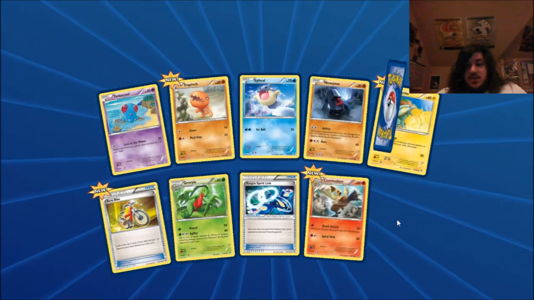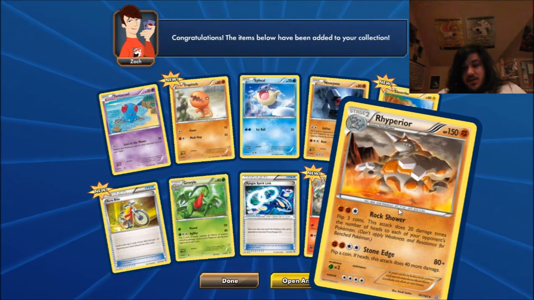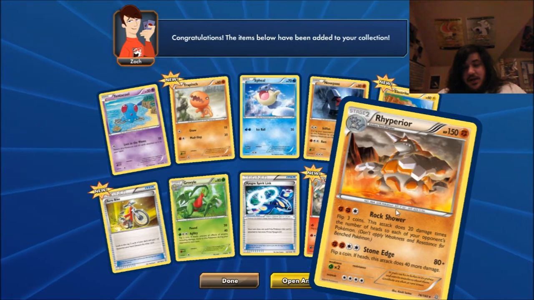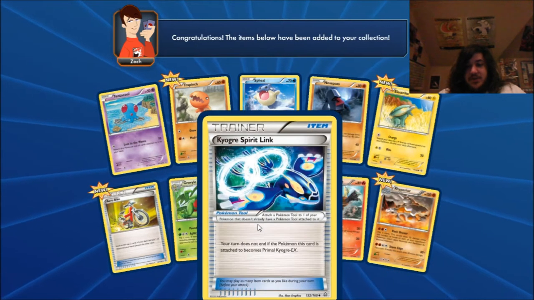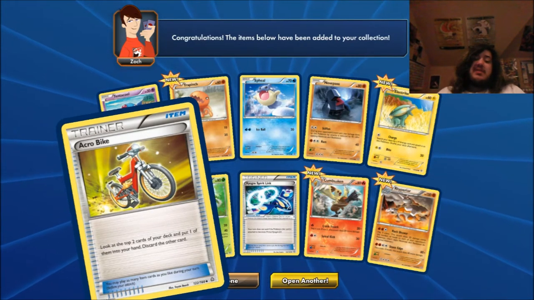And what is this? Rapierior. That doesn't seem very good. You got a Kyogre Spirit Link though, and an Acrobike. I think this might be somewhat good.